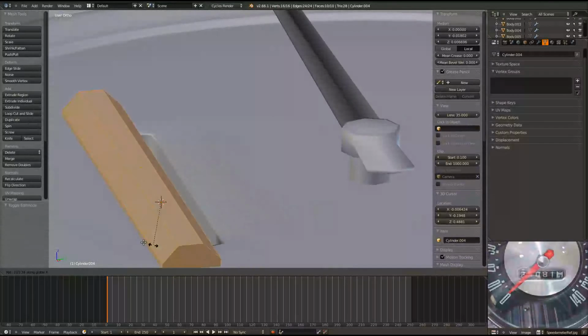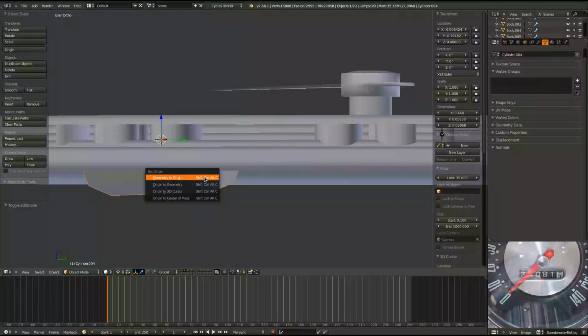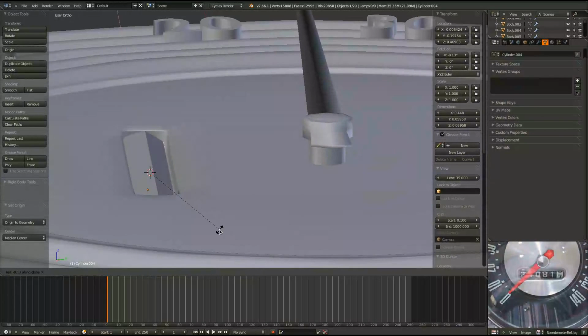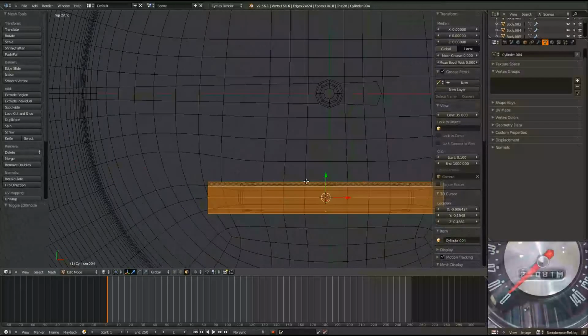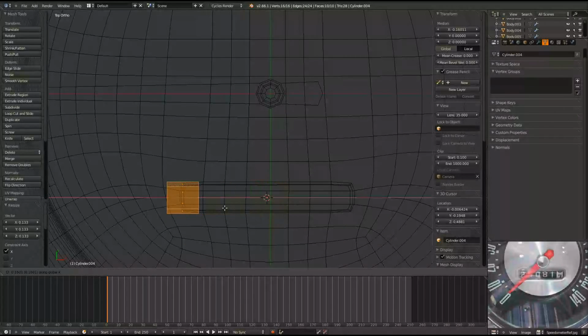And then, whoa. Let's tap out of edit mode, hit Control Alt Shift and C, origin to geometry, and let's hit comma, just so that it rotates normally again. So that's about how an odometer looks. Actually, I think we'll want to knock this down.